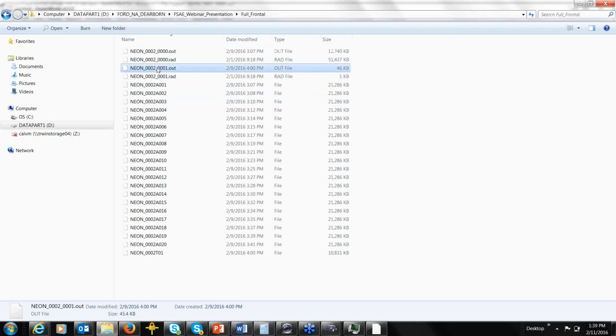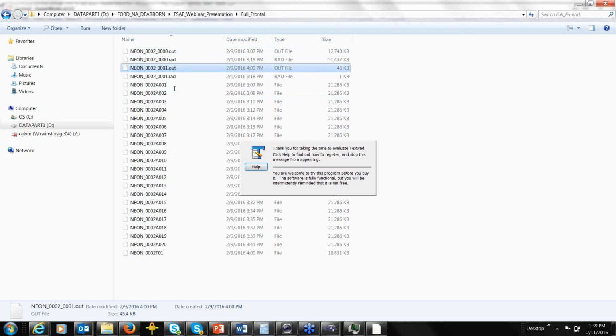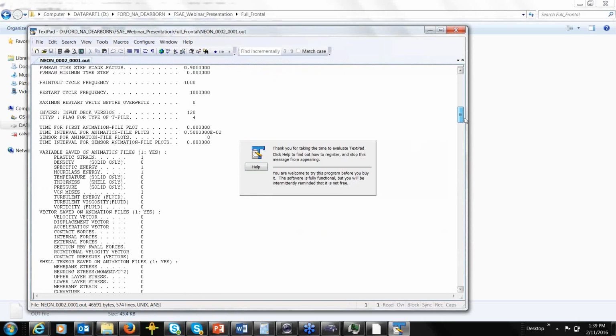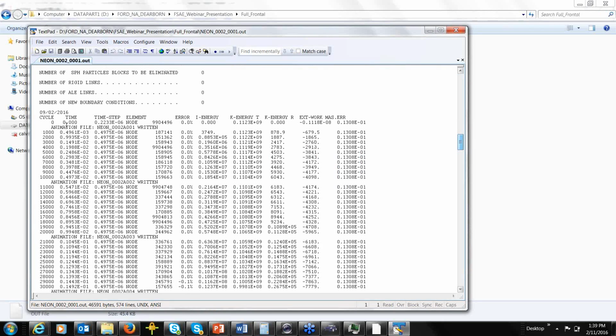The main thing I need to look at, if I want to be quick on this one, is your engine output. This is important information for me before I even go further, after I ran the analysis. The duration of the analysis should be in my engine file, and they give me animation.